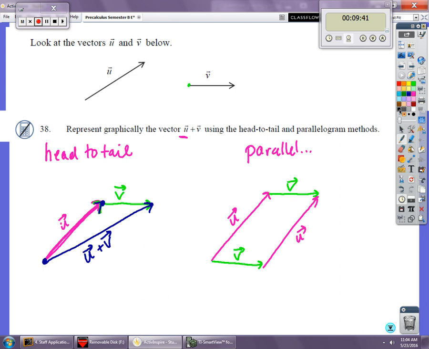And then my resultant vector, let me go blue, is still going to be from the tails to the heads. It's going to go basically right through the middle. And if you take a look, I'm not sure how perfect my angles and lengths are, but the blue answer, right, in both of them are exactly the same. It's just 2 ways to get the same answer.